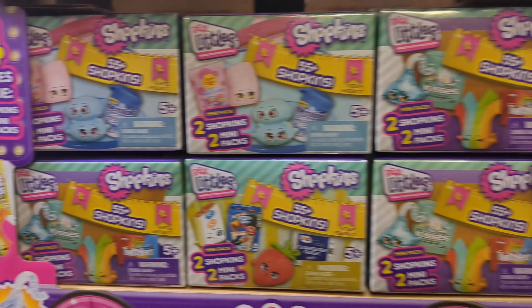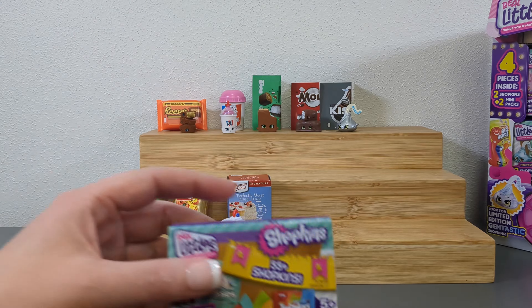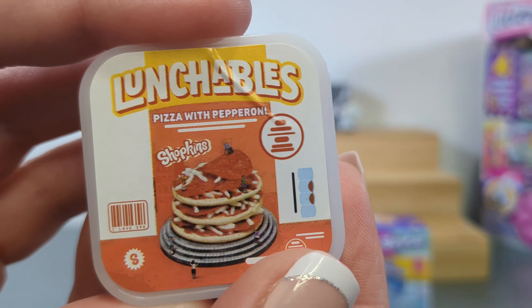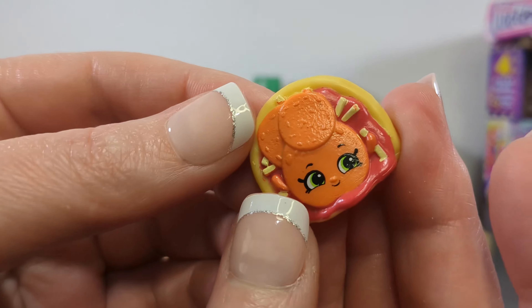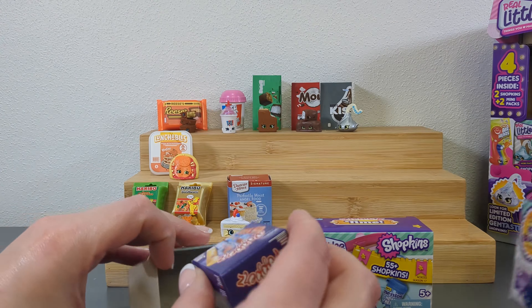Now we're on to the box - it still has wheels. How many viewers are obsessed with Shopkins now? Because I feel the need to keep buying them every time. I feel like I should buy these. Well, this is kind of the danger of this channel - you keep opening all this new stuff you never saw before and you're like, now I need everything! I found Lunchables - pizza with pepperoni! In real life I think this is also gross, but as a Shopkin? That's adorable. I will accept the Lunchable as a Shopkin. I like my pepperoni with faces on it. Their eyelashes help floss your teeth. It stands up - I like that one a lot.